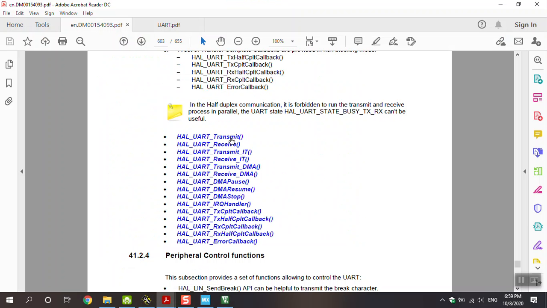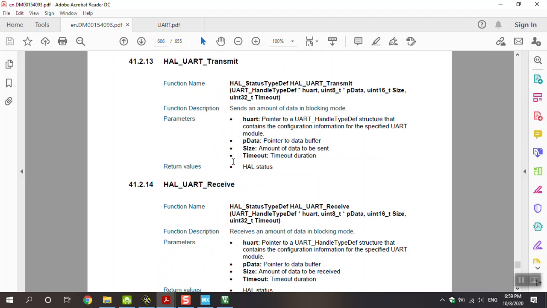Go to HAL_UART_Transmit, and you can see this is the function. huart is this pointer. We have one, two, three, and four parameters in here.